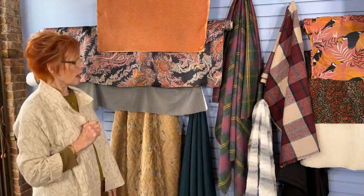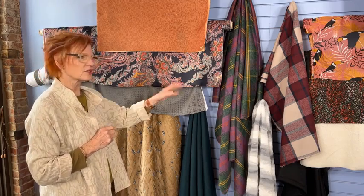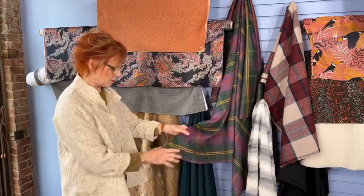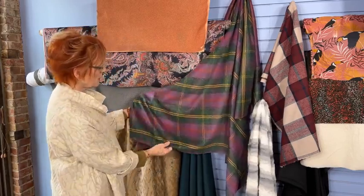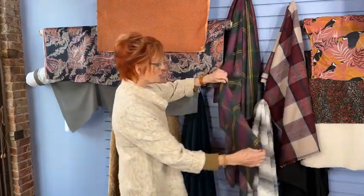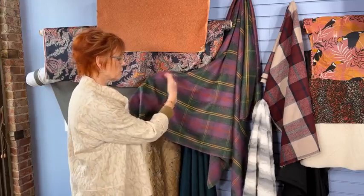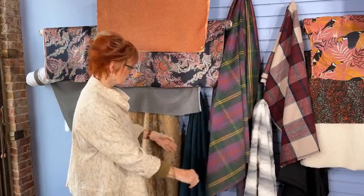you see, I had this all backwards. So I'm just going to go through it. I honestly had a 2-sided thing, and now I realize I hung it backwards. Doesn't matter. All right, so then you choose a wool plaid. This already has some design to it. You can run this on the bias. You can run it any direction that you want. That's the beauty of collage. Or this could be the complete jacket that you're appliquing over so that some of these motifs are showing through. Some of these stripes and color changes are coming through behind what you're appliquing over it.